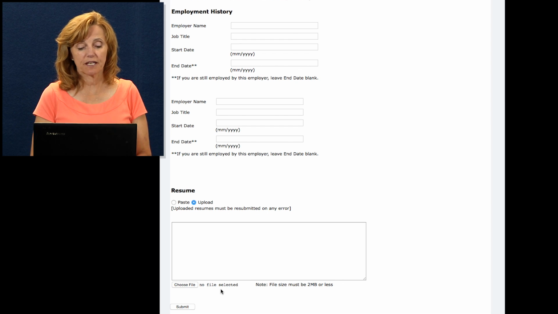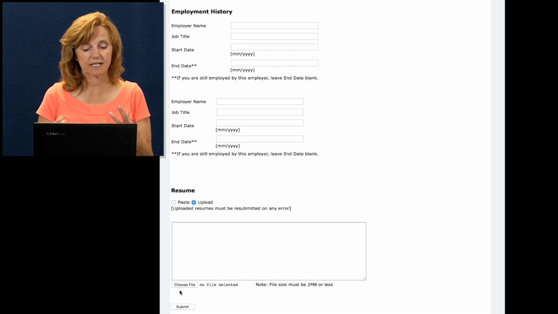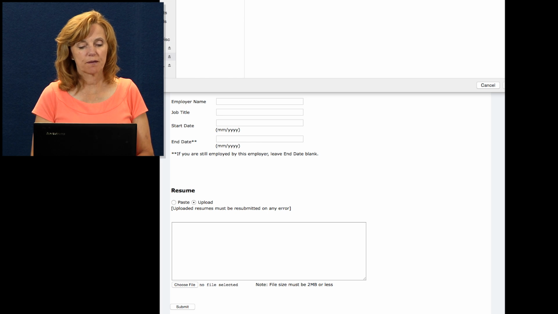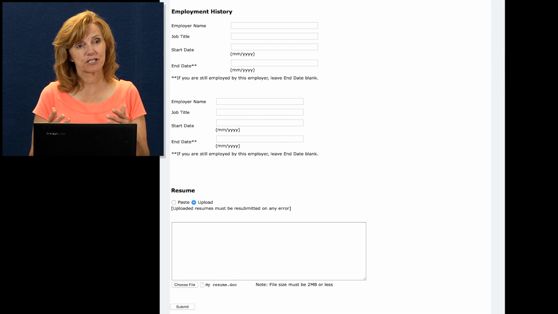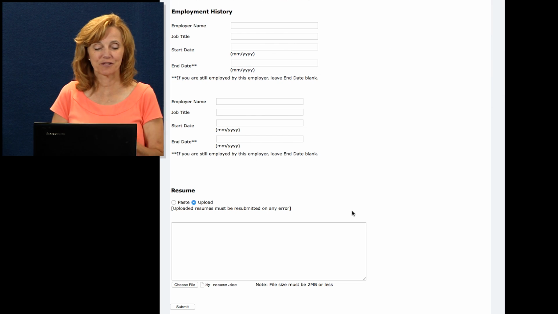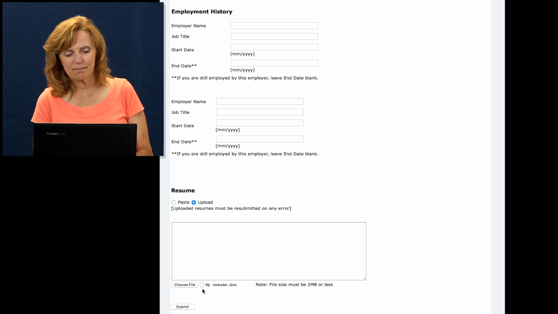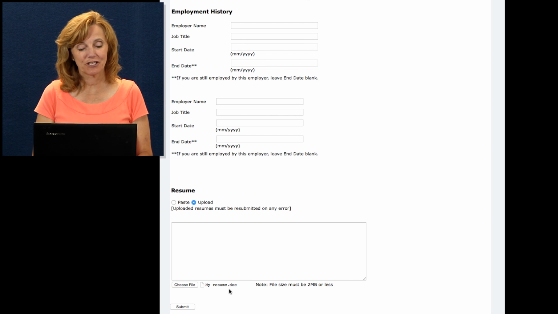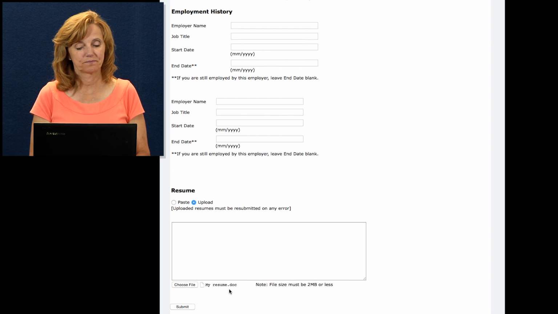So on this application, you see the word down here that says browse. So I'm going to tell the internet to browse or look for my resume. So my resume has come up. You can see my name is on there, my training position. So I'm going to click my name, and I'm not going to say attach, which I wish it did. It's so confusing. The first time I did that, I'm like, okay, so where is the download button? Where is the attach? The next button you push is open.